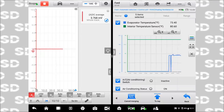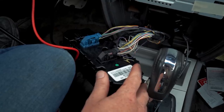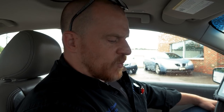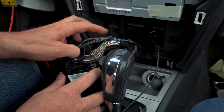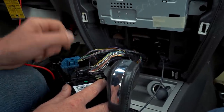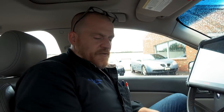And you see that my evap temperature is now back at 73 degrees. That's it. We'll solder that, we'll tape it, and we'll give it back to him. And then when we fix this the right way down the road, when the whole dash has to come out, we'll refix this wire down here. All we need to do is restore connection between the temp sensor signal wire and the computer. Then we'll use some liquid tape on that part and be good to go. So at least they'll be able to use the air conditioning system for now, and have somewhat of a functional system. So yeah, that was fun.